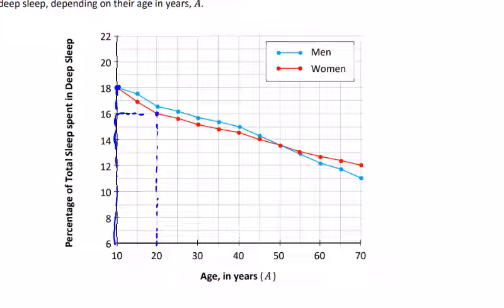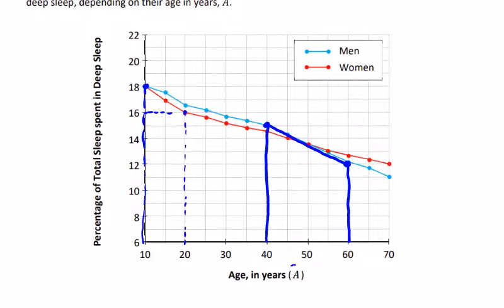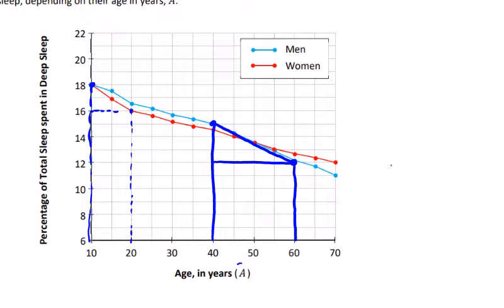So we go back to the diagram and we look between 40 and 60, which Philippe is looking at in the context of this question. It does look like it's pretty linear along here, 40 to 60. So the slope of the line is minus 0.14, as we're told. So what is happening in this question, or what's the context of this? It looks like the decrease. You can write the decrease in percentage of total deep sleep spent in deep sleep. This whole sentence here for men between 40 and 60 is decreasing at a rate of 0.14.